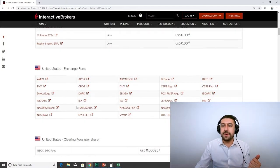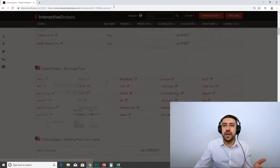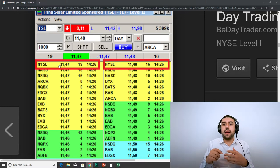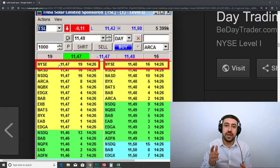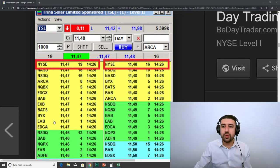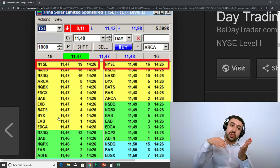If you want to get filled fast, you need to go on one of these cheap ECNs, not rebate ECNs. There's a conflict of interest because the HFT wants to get the most rebates, so they send your order to an ECN where you're less likely to get executed. When you do get executed, you'll be the last person filled because people go there last — it's the most expensive place. So you're always going to only get filled when the price really goes through you, not when it just touches your level.